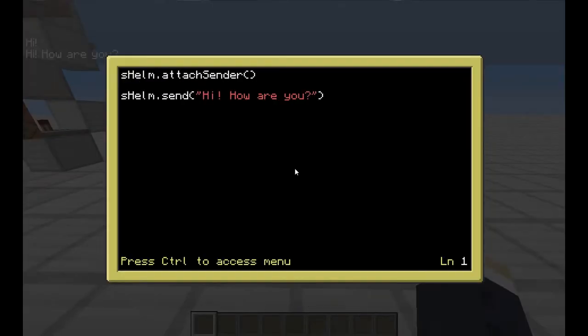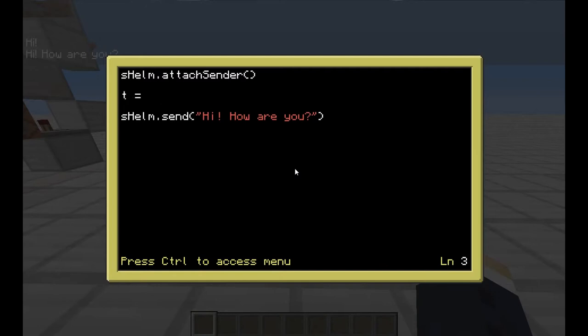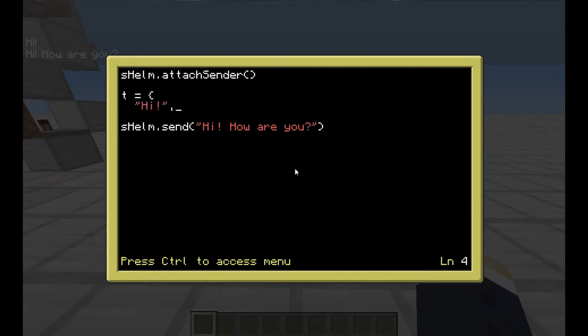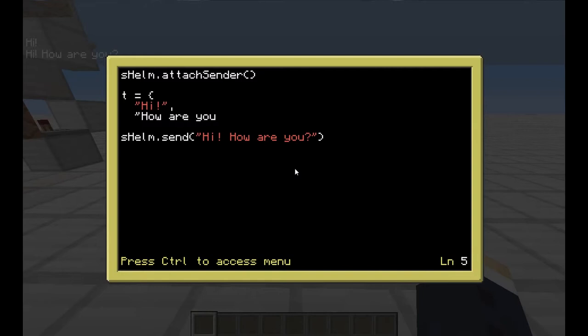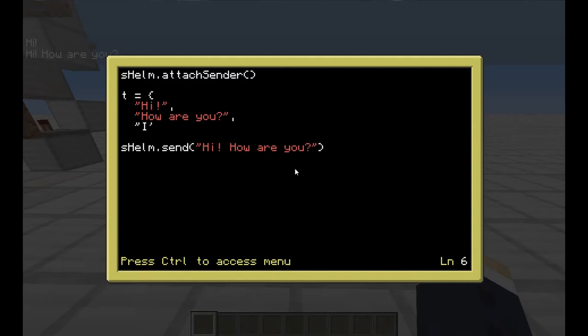If I edit test again, we can also define a table. Let's do t equals hi, how are you, I'm fine, thanks.